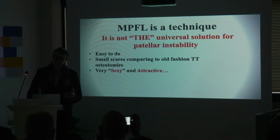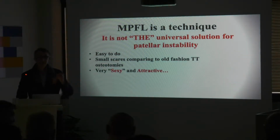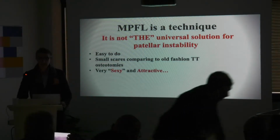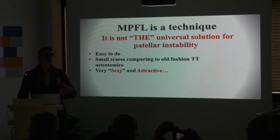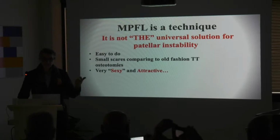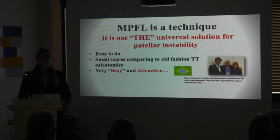So it means that it's not nothing. And I like to say that MPFL is a technique. It is not exactly the technique and the solution for patellar instability. Of course, it is easy to do. You have a small scar compared to the old-fashioned TT osteotomy. And it is sexy, attractive.